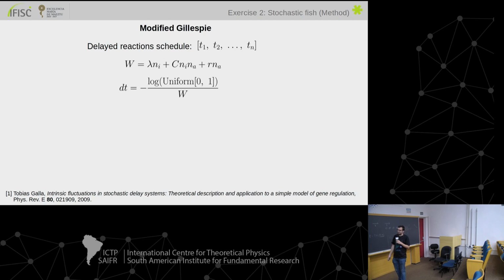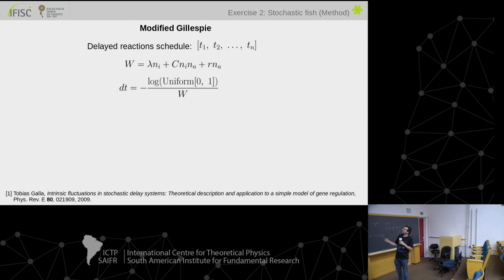Then let me explain a little bit how I modified the Gillespie algorithm to be able to deal with this delayed reaction equation. So the idea is almost the same as before, but now I will keep a list of all the delayed reactions. So this is a list of the times at which I should make a drifting fish inactive again. So I will keep this list, and I will repeat the same process.